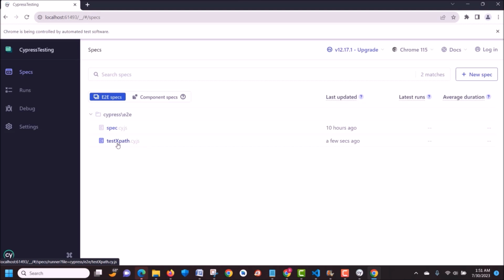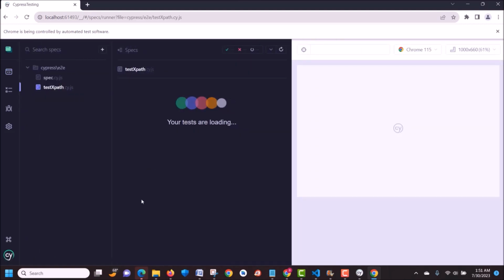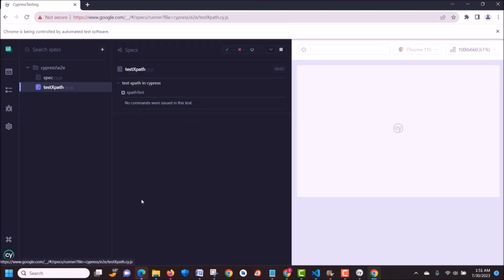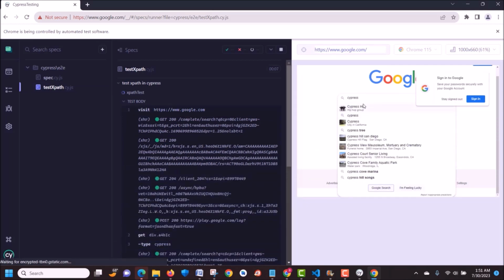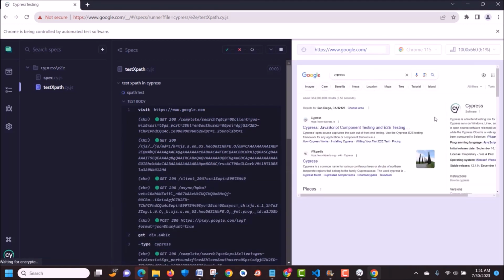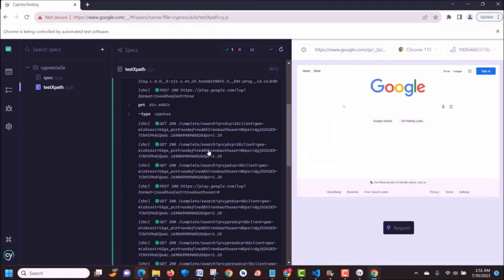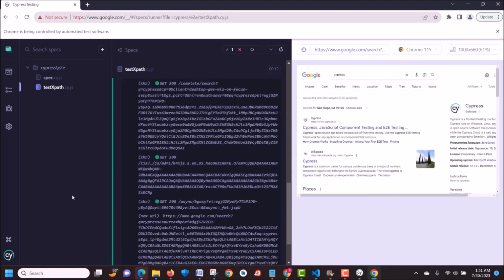Let's click this. It is opening the Google page. After that it will enter Cypress over here, and then click Google search, and this is the search result after the execution of the test case. The test case executed successfully.